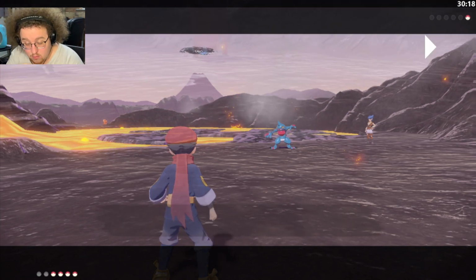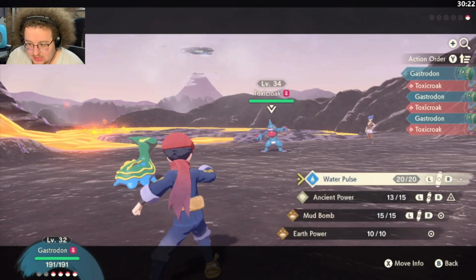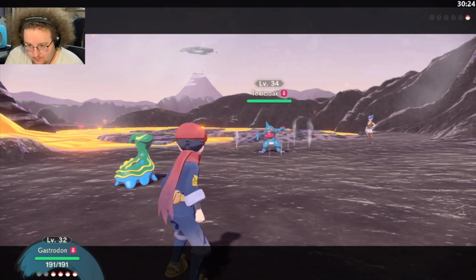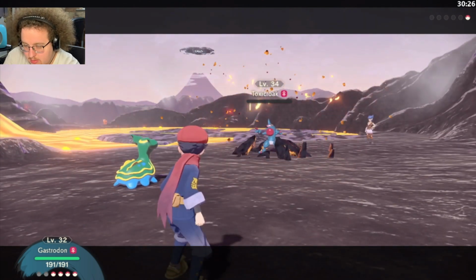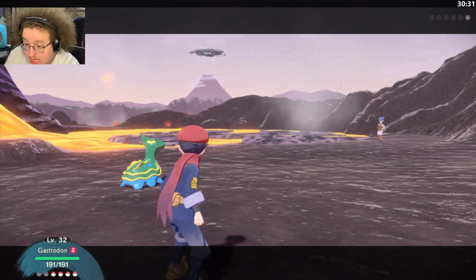At least now, when we send out Gastrodon, we're first. We go next, so you can just use Earth Power. And again, I did it really quickly, but make sure your wheel at the bottom is set to the next thing you want, which at this point should be Gastrodon.